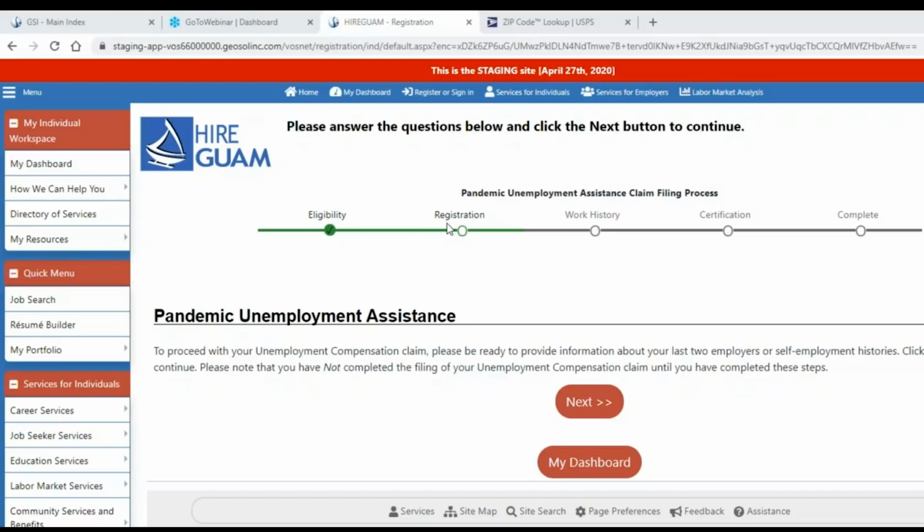So if they want to take a break and go away, maybe there's something they have to take care of now and they don't have the time to finish, not a problem. They can log back into the system with their username and password that they created way back on step 2, and they can essentially pick up where they left off. However, we're going to go ahead and complete this together, so I am going to click Next so that I can continue.